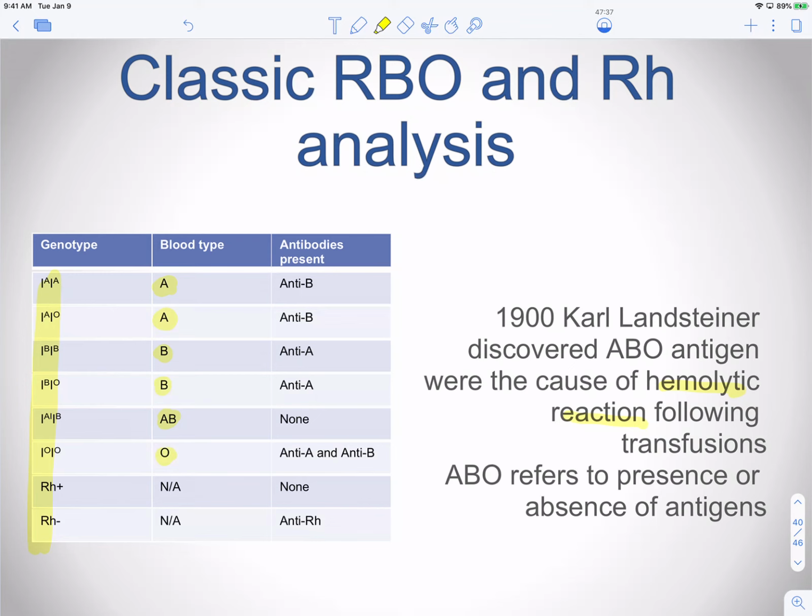And then you have your rhesus antigens. Rhesus antigens were identified in rhesus macaques, a type of primate, so that's how they have the Rh. And then it was found that these Rh factors are also on human red blood cells. So you can either be Rh positive or Rh negative.